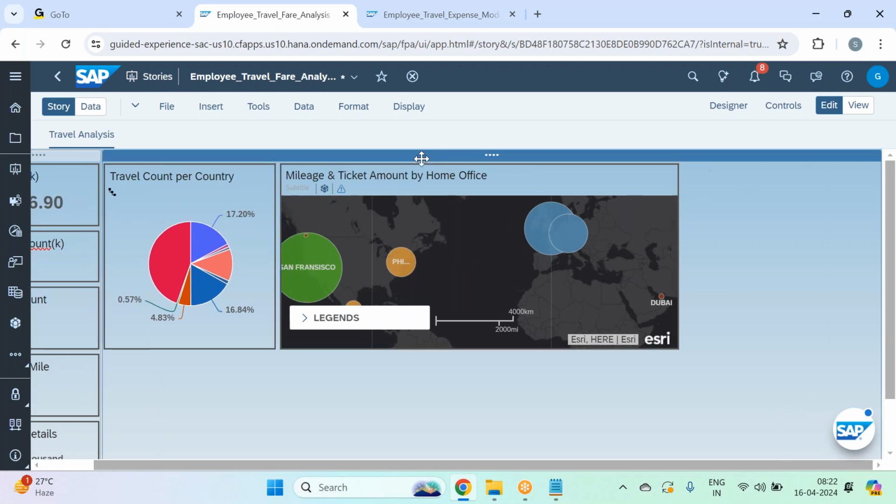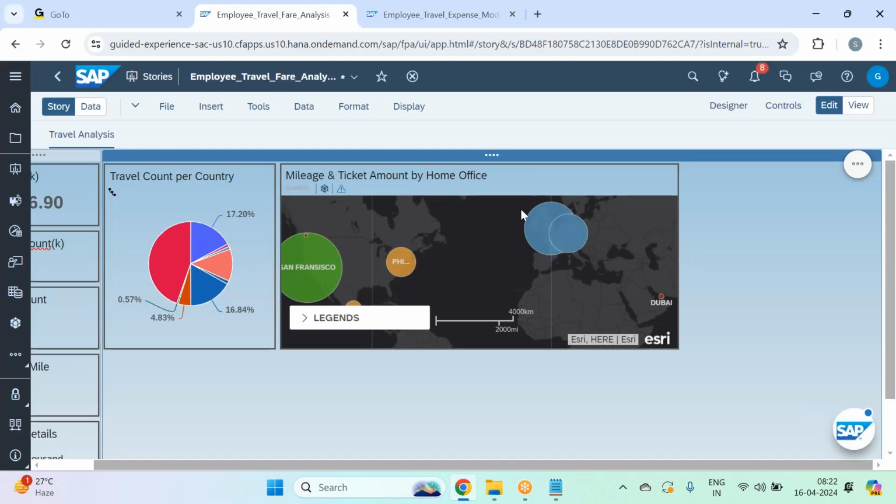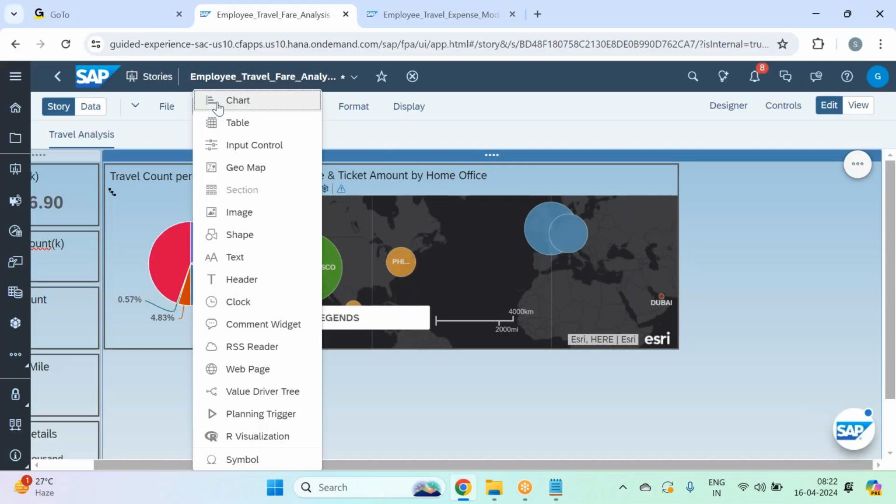Okay, so in the same page, that is my widget 2. So I'm showing you how many travels happened in different countries, and the fare and miles spent traveling from different office locations. Now I would like to see all your expense home office locations based on average fare per mile, and also see what is above the average and what is below the average.